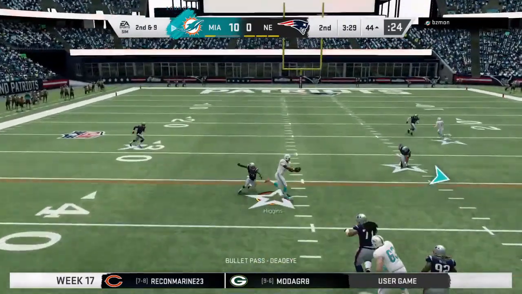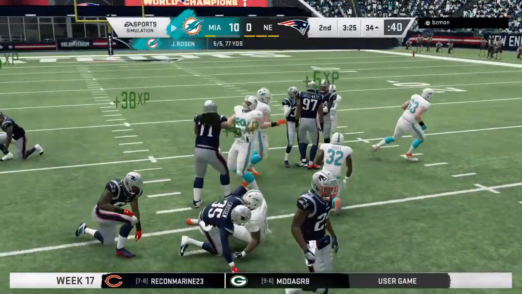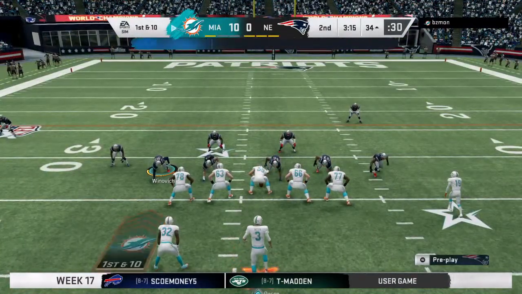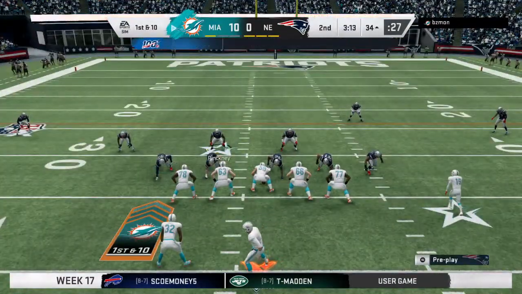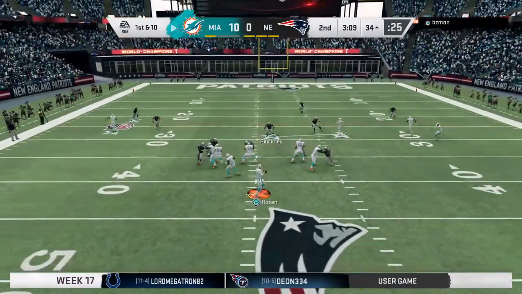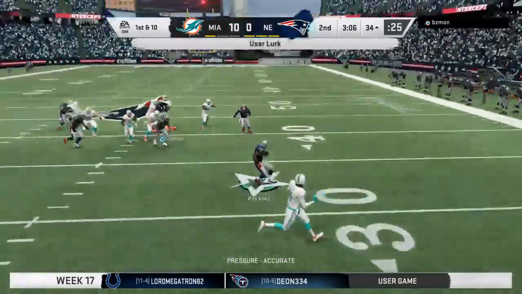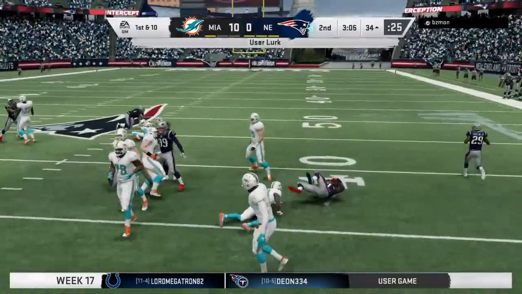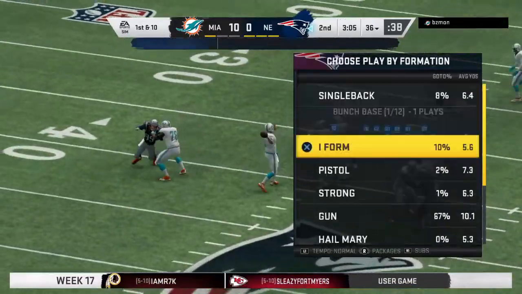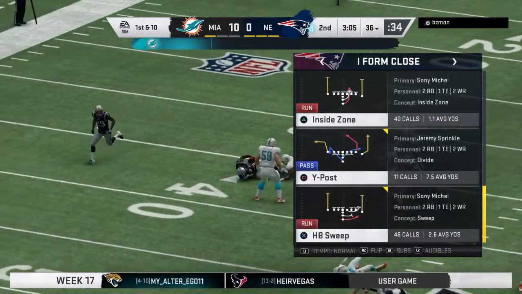From the shotgun, it's Rosen. Open man is Higgins. And he gets this inside the 35-yard line. A 10-yard pickup, and it's enough for a Dolphins first down. Rosen on 1st and 10. Oh, he was looking for Parker, but it's intercepted. Picked off at the 33. And they take possession of the football and have it at the 36-yard line.